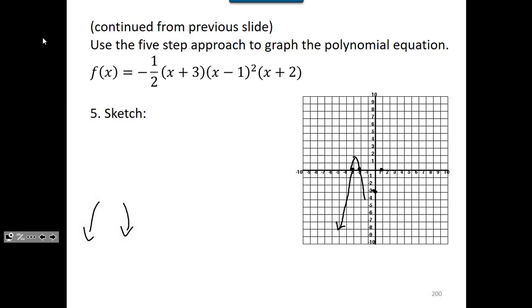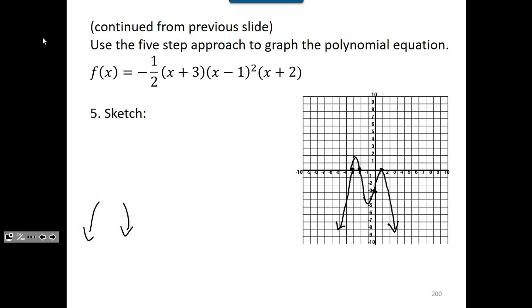Now, the thing I don't know is where that max is and where that minimum is. So that I can't answer without doing some calculus, which we're not going to do. So this is just a sketch of what this graph looks like. So then somewhere down in here, it turns and comes back up and goes through my y-intercept. That's why the y-intercept is important. And then when it gets to that point there at 1, what happens at 1? Well, what happens at 1 is that that had a multiplicity of 2. So since that has a multiplicity of 2, my graph bounces or turns off of that 0. So it went through at negative 3, went through at negative 2, because those both have a multiplicity of 1, and then got to go through my y-intercept. And then when it got to 1, it bounced off of 1 and went back down.